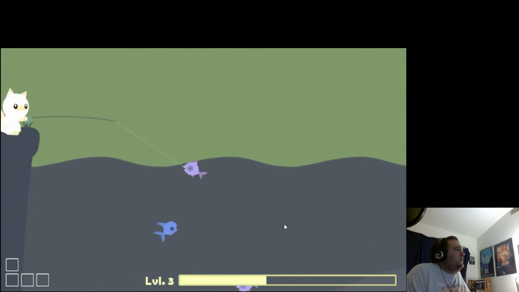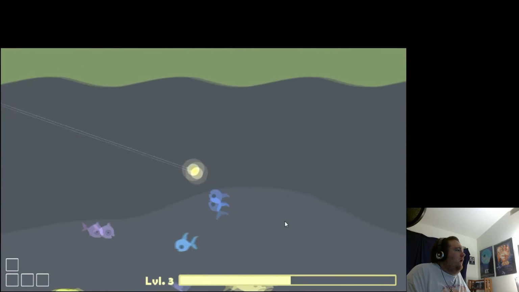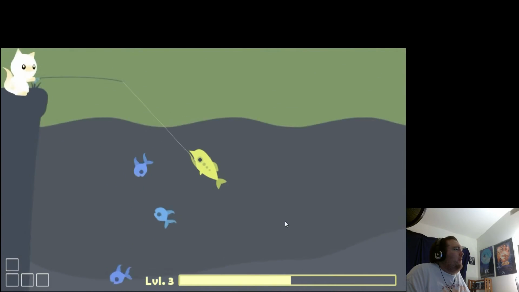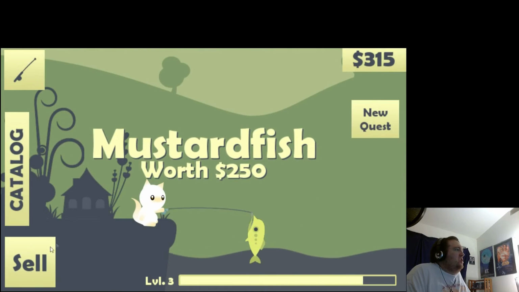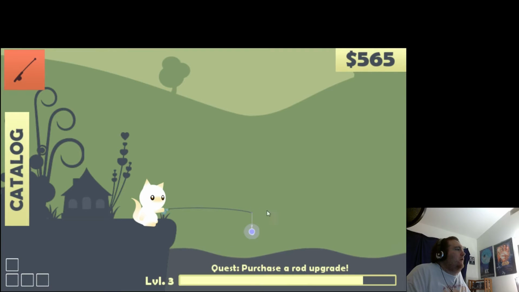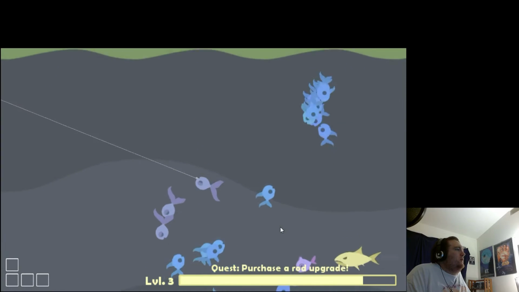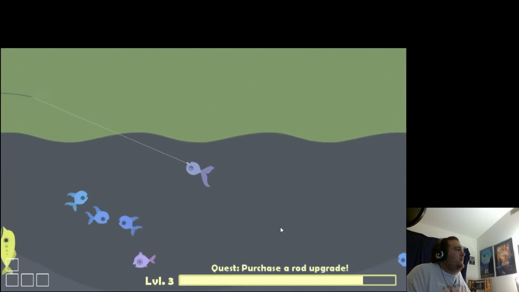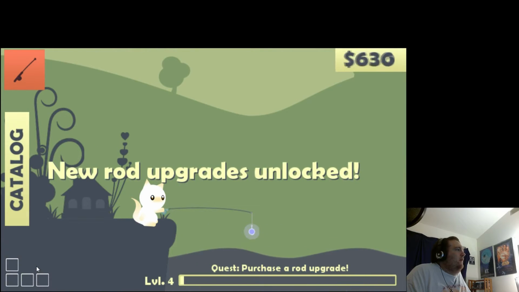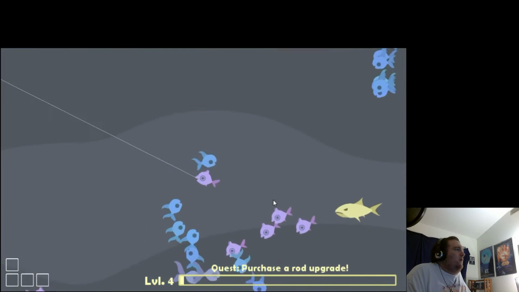You son of a bitch. There we go. Got me my mustard fish. Yeah. Alright, new quest. A rod upgrade? You sons of bitches. Alright, this is a different one. I don't think I've caught this one yet. Round fin. Alright. Let's just sell it to see how much it's worth. Not much.